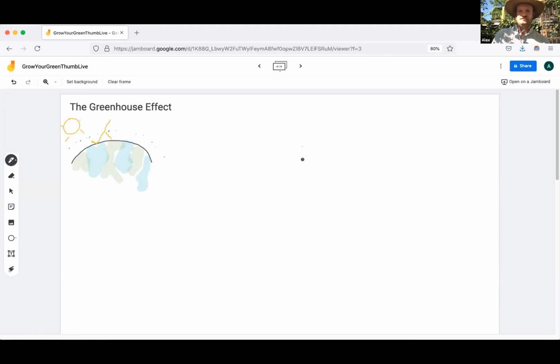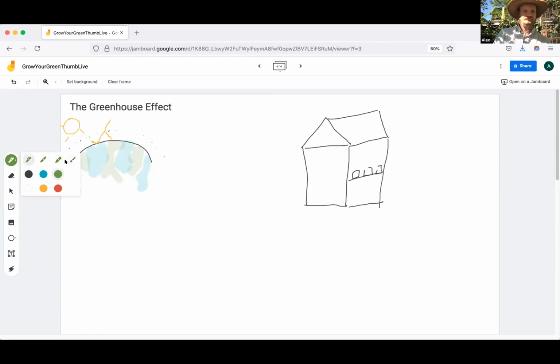So if we have a greenhouse, you can kind of sketch something like this. So in a greenhouse, of course, we often have a shelf where we're growing some plants, like so. So we have some plants growing in a greenhouse here. And what was observed in the 19th century with the greenhouse is that it's actually very effective at keeping plants warm.